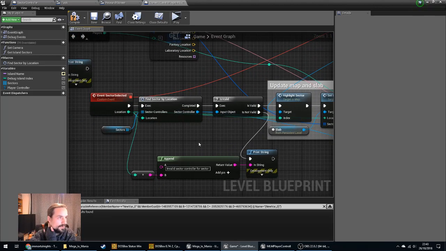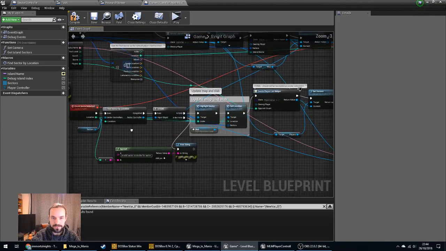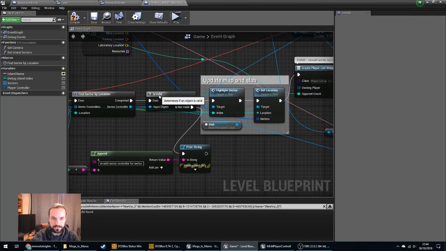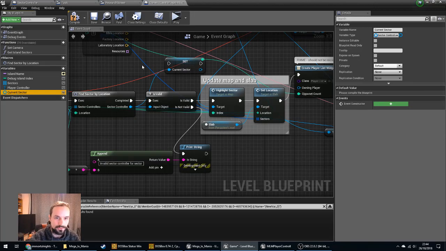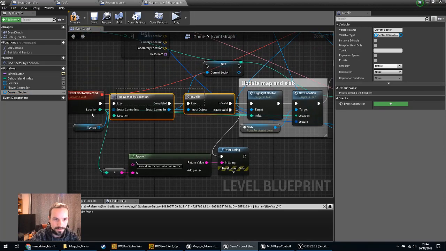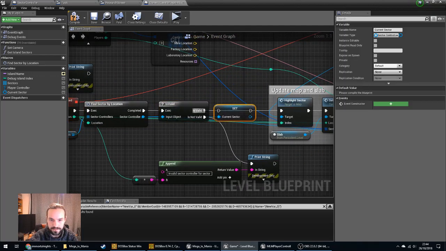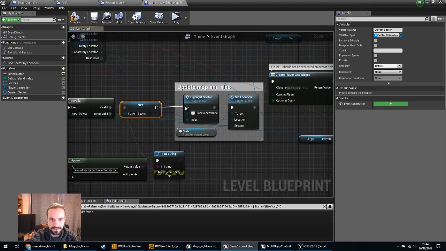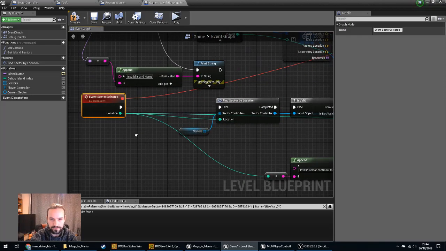Now, one thing that we can preempt here is that we want to make sure that when the sector is replaced, effectively when a new sector is selected, we unbind the events. So as soon as we know that the sector is valid, we're going to set a local variable called current sector. We'll push everything over to the left here, so we've got enough room to put that in the right place. Tie it all up.